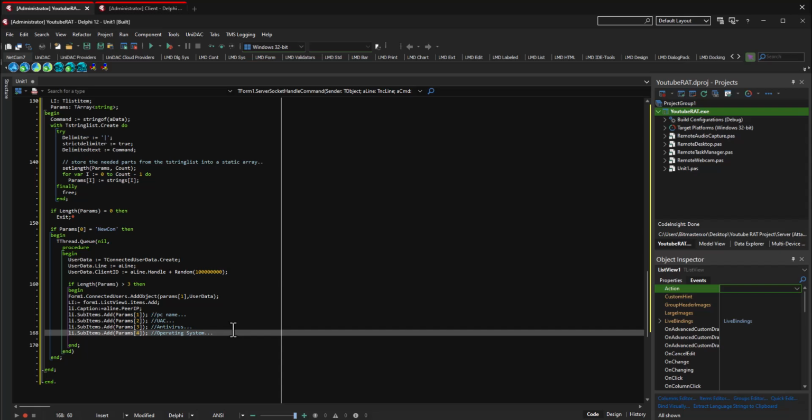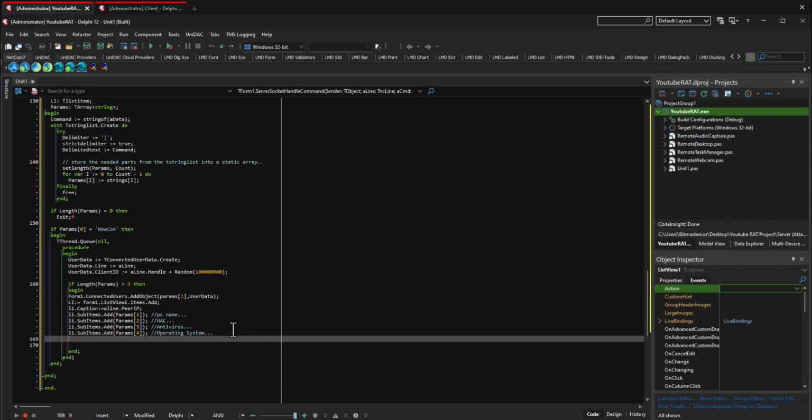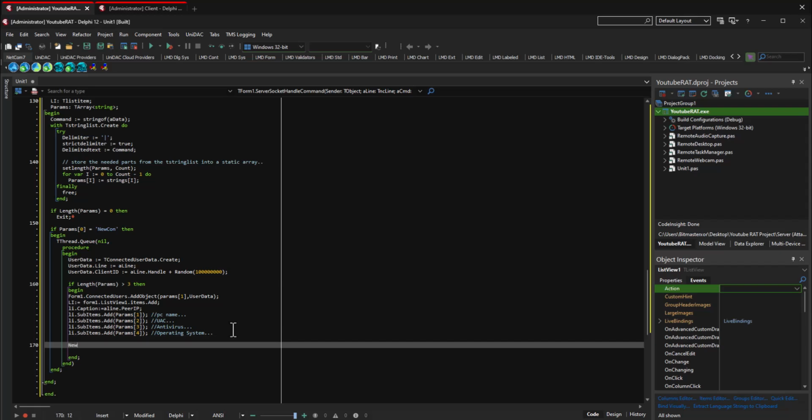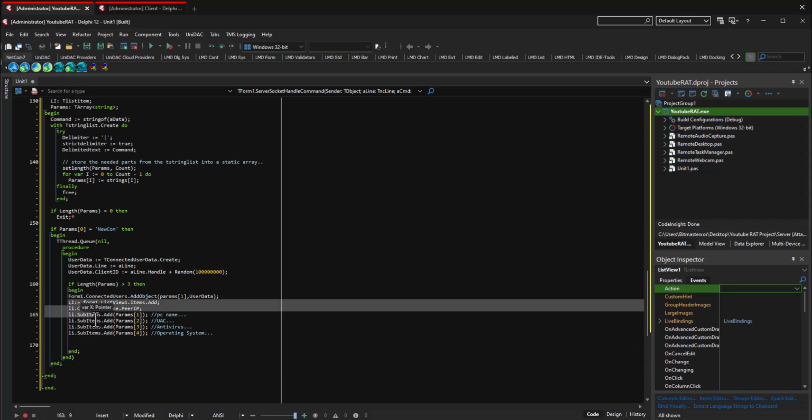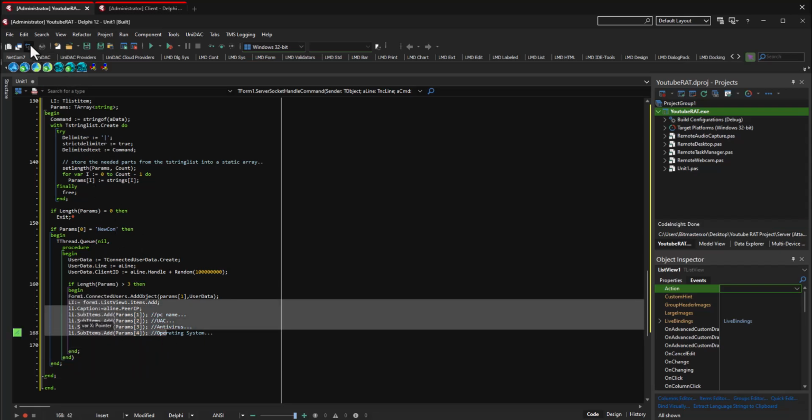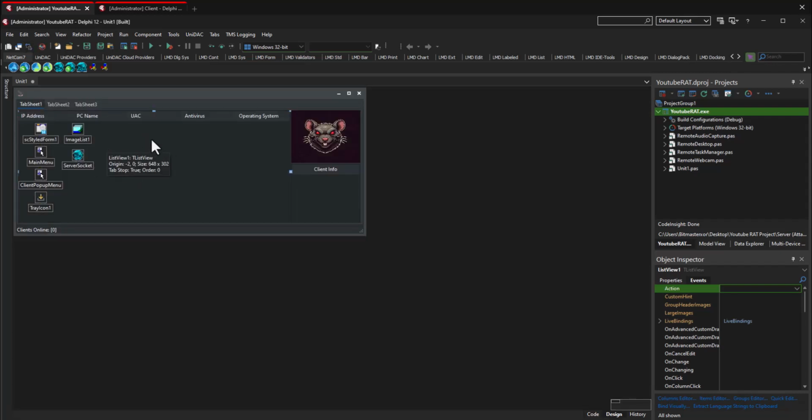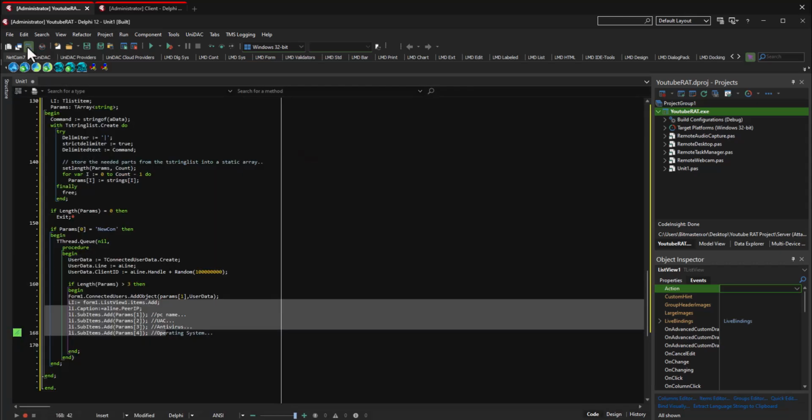So now that we have that, we can put new. So okay, before I do this part, I just want to explain to you guys something. Whenever we add them as part of the list item here, it's not enough just to throw them on the list. So I'm going to show you a kind of advanced technique that I use to append hidden data to them, so that when you select on a person, you have them in memory ready to talk to. It's really cool stuff. So let me put it this way.